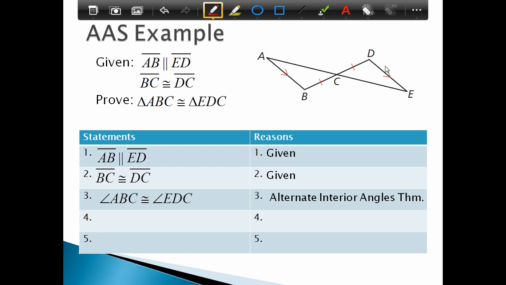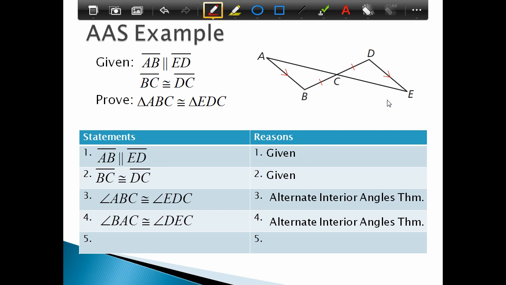If you check out over here, going from A to E, that's another transversal. A second transversal doing the exact same thing between the parallel lines. So once again, we got another set of alternate interior angles, just like the first one. B and D are alternate interior. We've also got A and E are alternate interior. I'm going to go ahead and name those using the fancy three-letter approach. Angle BAC, it's the same thing as angle A, is congruent to angle DEC, that's the same thing as angle E. And once again, that was the alternate interior angles theorem.